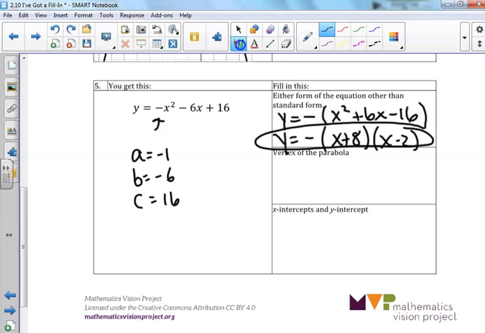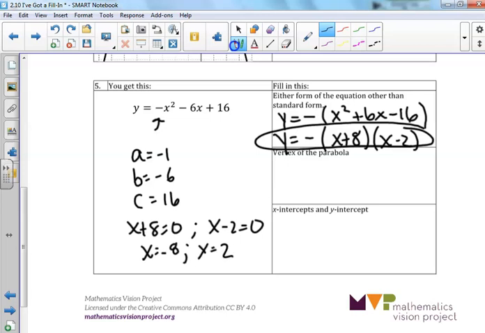If we know the x-intercepts, recall that between 8 and, that would be a -8. Remember that we set our factors equal to 0, and we solve to get our x-intercepts. So our x-intercepts would be -8 and +2. We need to find what number is exactly in between -8 and 2, and that number will be -3.